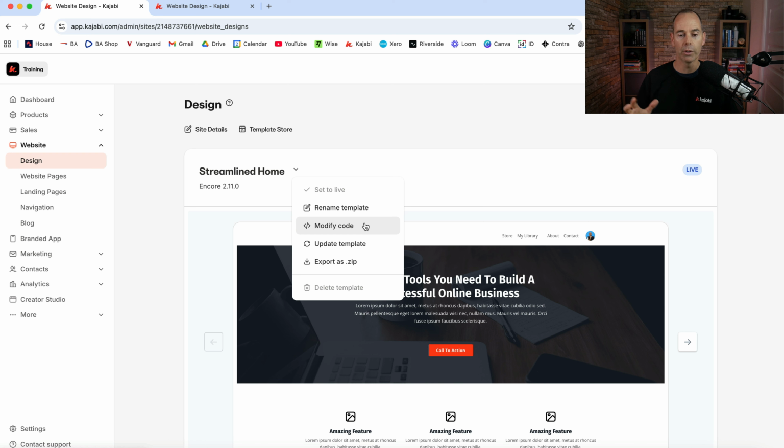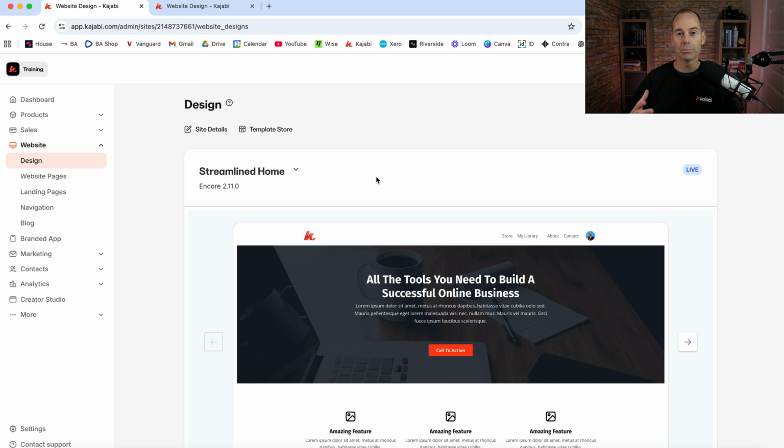You can modify the code. I'd probably suggest against that. Anytime you see a little update button here, I would click it. Keep the template as up to date as possible and try not to modify any code if you can. If you can get away with it, keep it off the shelf, because every time Kajabi updates their templates or their landing pages or any of their themes, you just have to click that little update button and all the new features will be embedded into your most recent template.